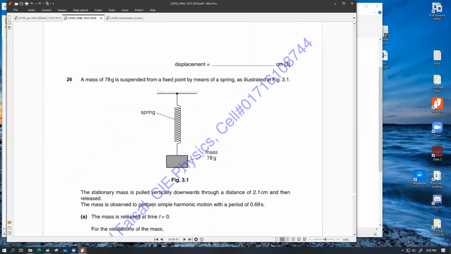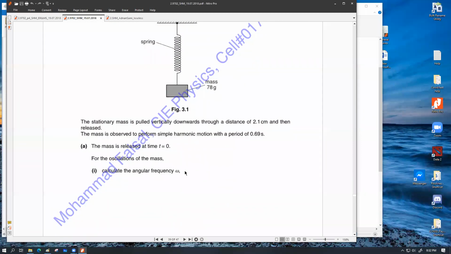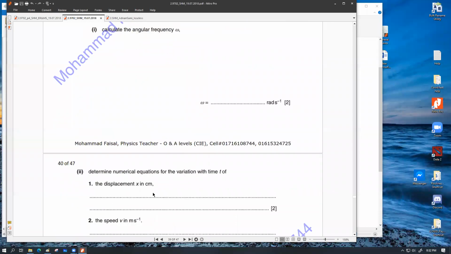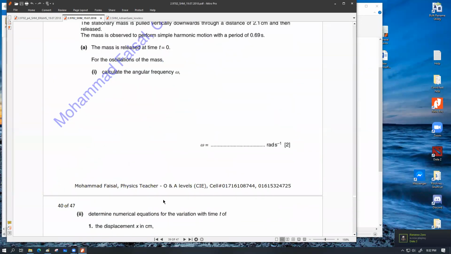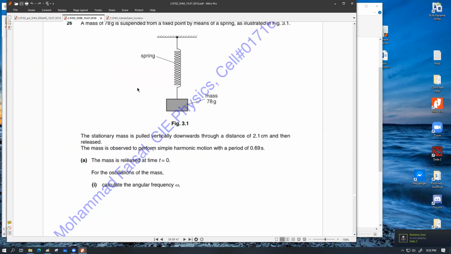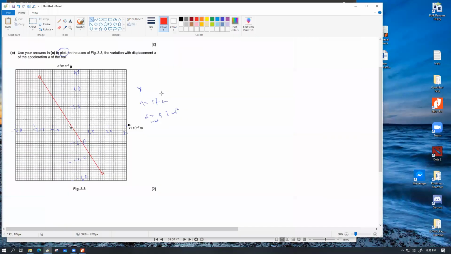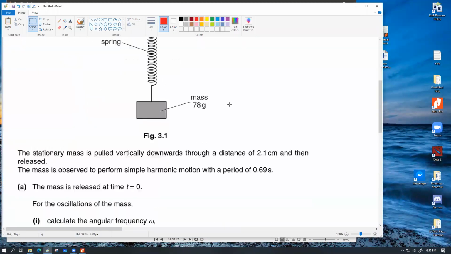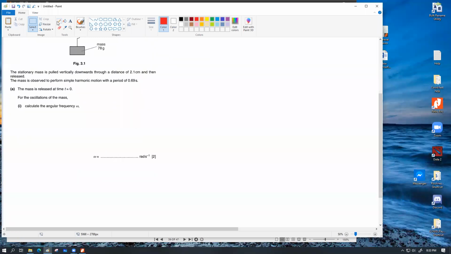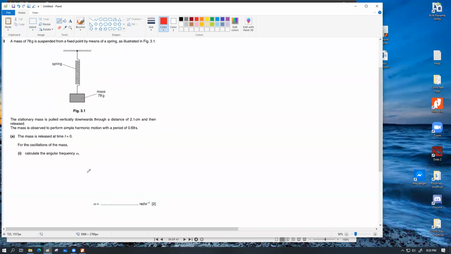The question doesn't say specifically which direction is to be considered positive or negative, but I'm going to write my equation as negative because I'm comfortable with that. So what do you think this equation might be? I might as well take this part and try to write this equation. So how much was the angular frequency? How much did it come to? Sir, 9.11.